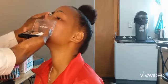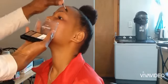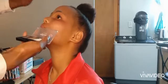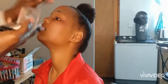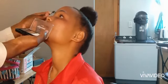After prepping the brows, what I'm doing now is drawing in the brows to fill them in. They look absolutely gorgeous. I already shaped the brows, guys. Please tell me if you want me to show you how to shape the brows using a brow razor, and I'll do it for you guys. So now I'm just filling in the brows with a pencil. Today we decided that we are going to do a brown pencil. So that is what I am currently busy with.